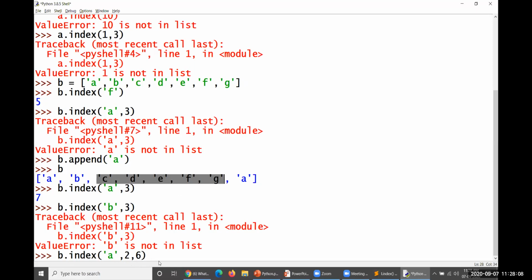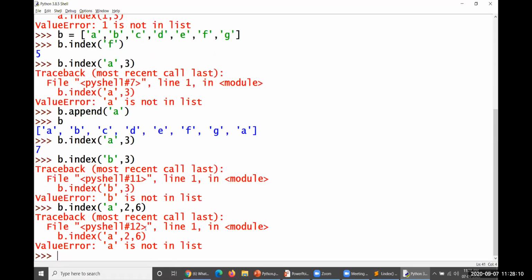No, it is not replicated. From this location to this location, A has not been replicated. That is why, the second time, A is not found in the sublist, that is the second location to the sixth location. So that is about the points which we have to consider in terms of list here.